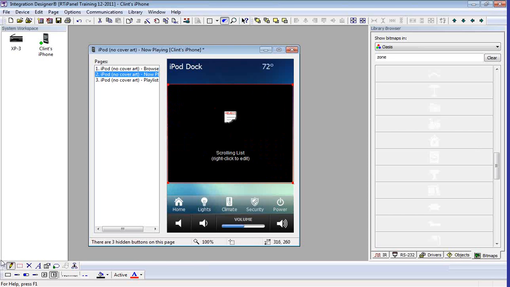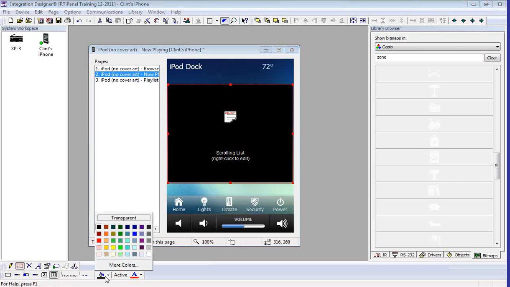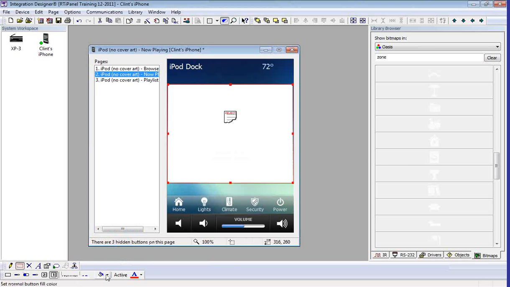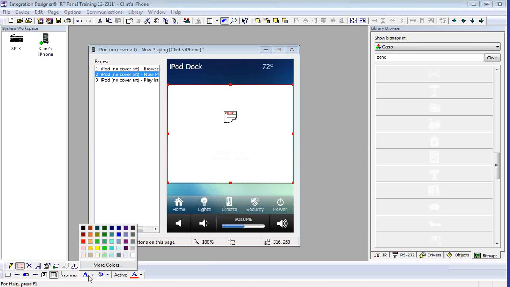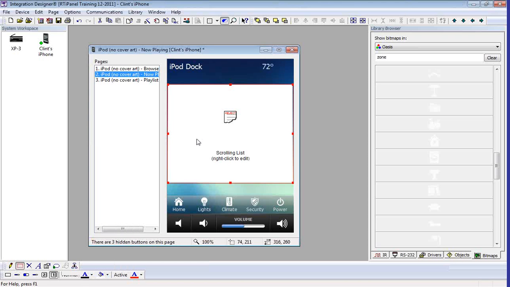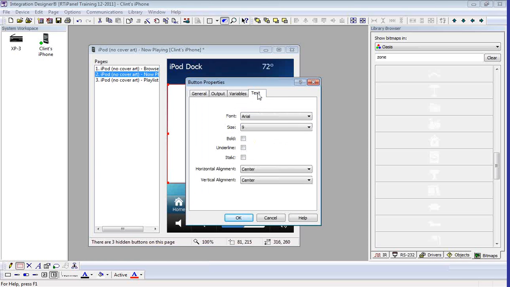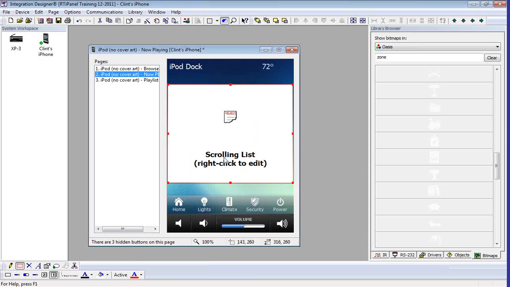We can also configure some basic information about it. So I can go in and say, you know what, I don't want this list to be black. I'm going to make this a white list, and I'm going to change my text color. I'm going to make my text color black. If I right-click on that scrolling list object, I can go to Edit Properties. Now within Edit Properties, you have a text option here. Text allows me to go in, choose a font, choose a typeface size, bold, italic, underline that text, all the same information, and you can see what that text is going to look like in the scrolling list sample text that's on the object itself. So configuring the color, text size, font, and adjustments to that font, all configurable directly from it.